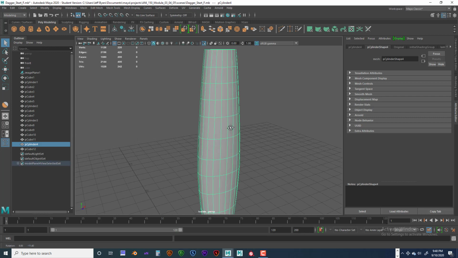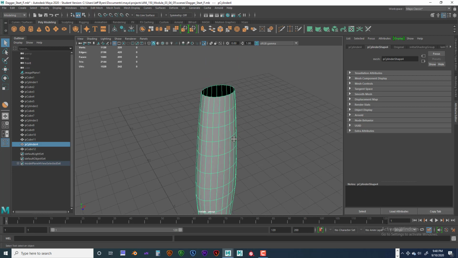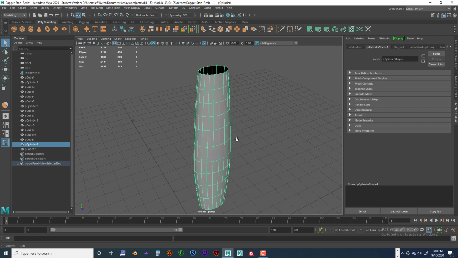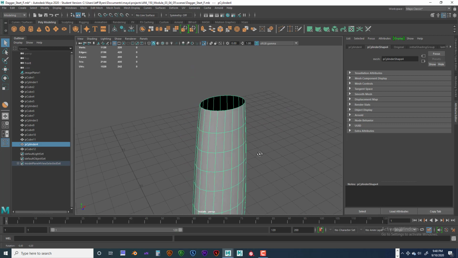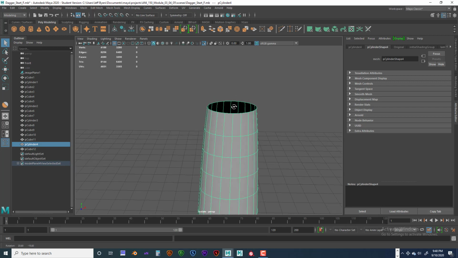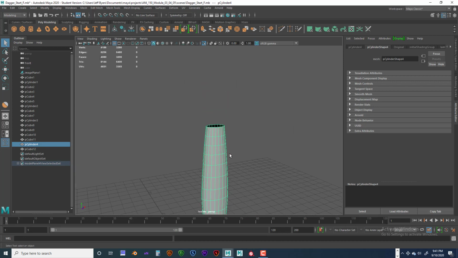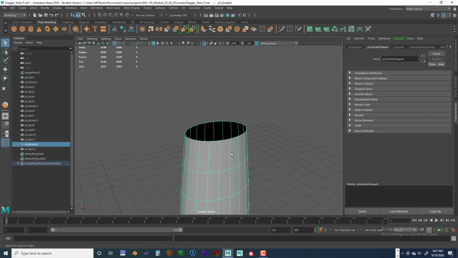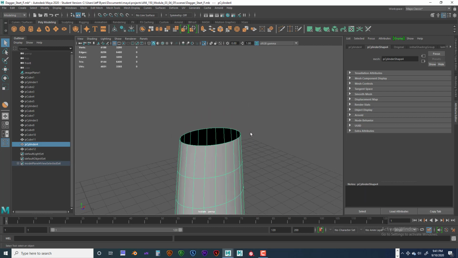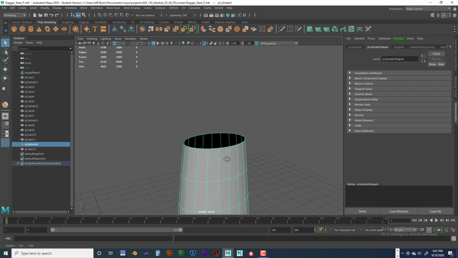Alright, so let's get an idea what's going to happen here. We're going to do some high poly modeling just like we did with the food can. It's called hard surface modeling. And what this does, when I hit the 3 key, we don't want things to close off. Now this one really won't be a problem because the end is not finished, meaning that we took the end off of it, the polygon's off.